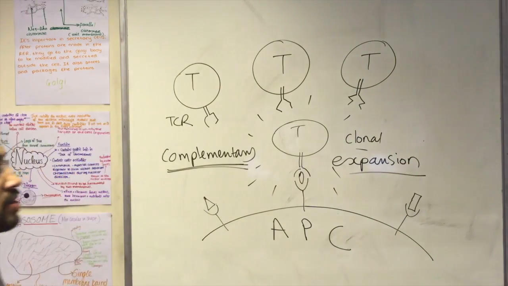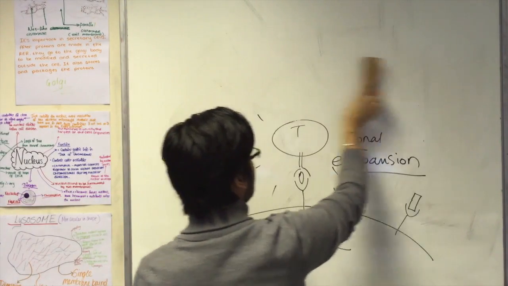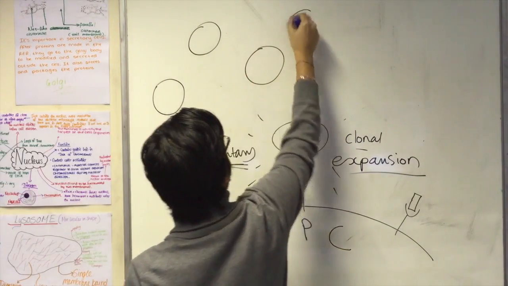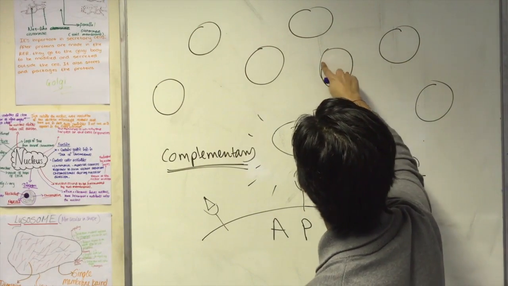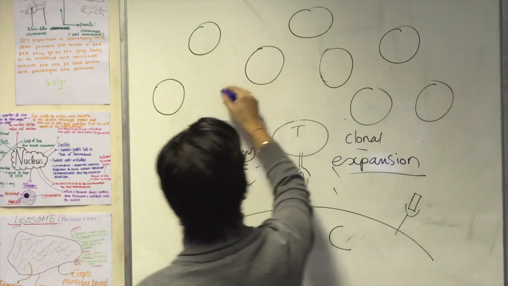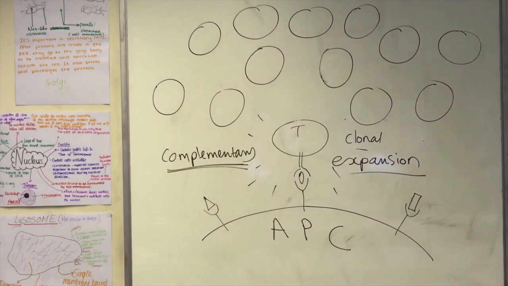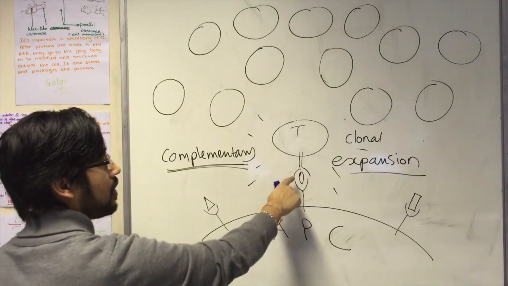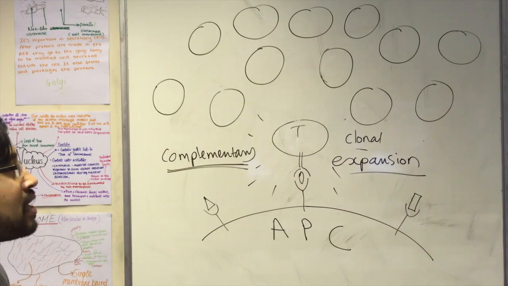Okay, clonal expansion. So once we've selected the right T cell, that T cell is now going to divide by mitosis many times, so that now we have a whole army of the right T cell. Before, we had lots of T cells, but they all had different shaped receptors, but now we've selected the one and copied it many times, okay? That's called clonal expansion. We now have a whole army of T cells that can seek out that antigen and kill any infected cell that's displaying that antigen.